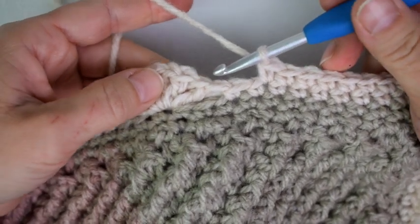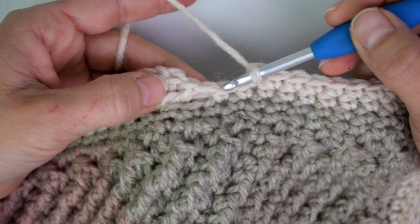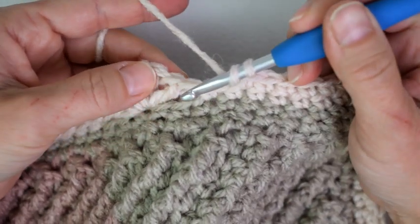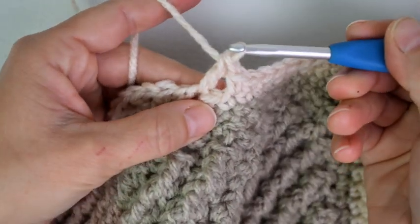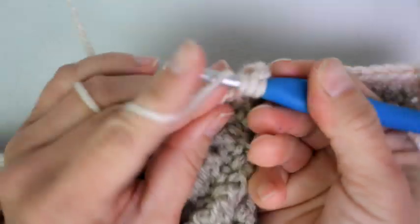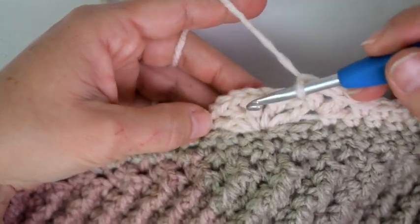to this shell section. So I will skip this single crochet and then we will V-stitch in each of these five double crochet. So I yarn over and insert my hook into this next double crochet and work a V-stitch. So there's one double crochet, chain one, and then double crochet in the same stitch. And we're going to do that in all five of these double crochet.